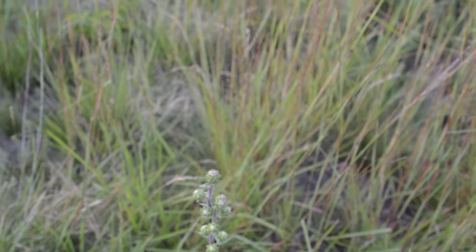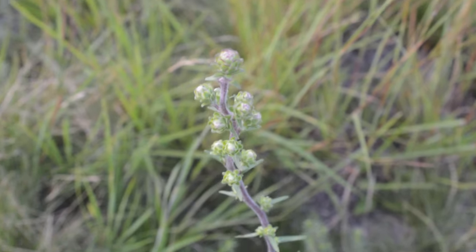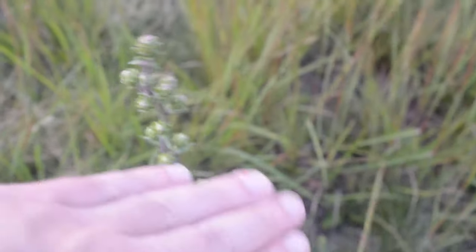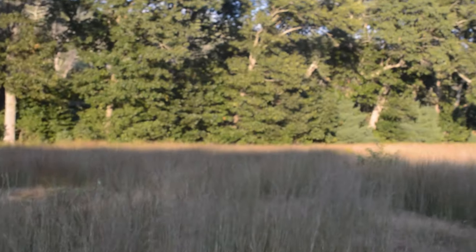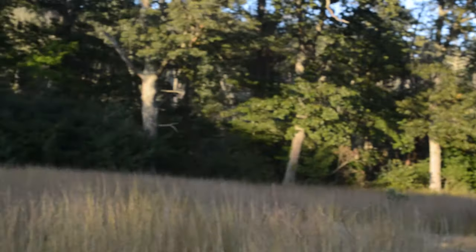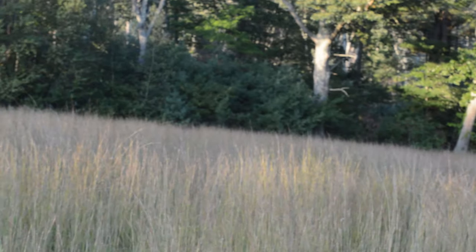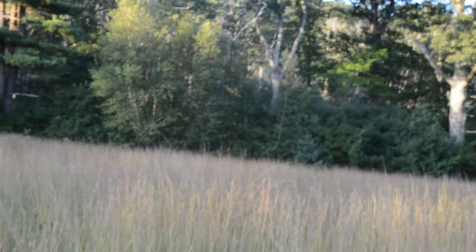Right here you can see some Liatris that haven't even started to bloom yet. People are always saying peak bloom is earlier in August - it's August right now. I think these plants just got knocked back hard last year. I'm not sure how well managed this plot is; I've reported it to the state a couple times. But it's just a really nice day. I've been having a rough go of it but it's moments like this you really appreciate having areas like this to come out to after work, just to relax and take the edge off.